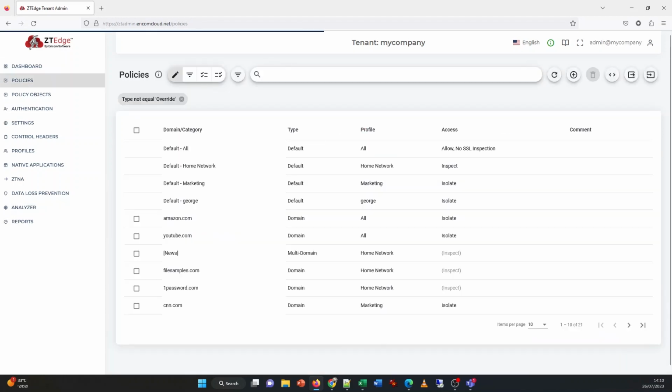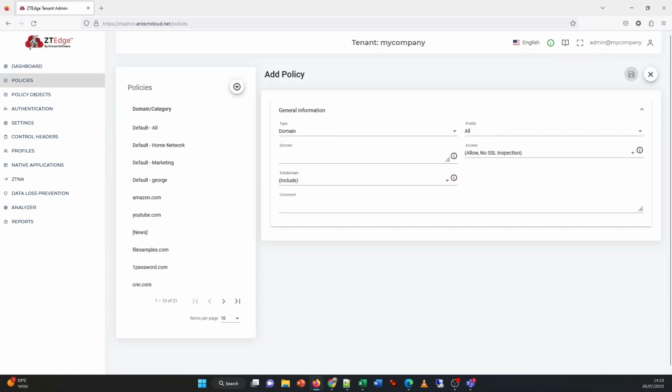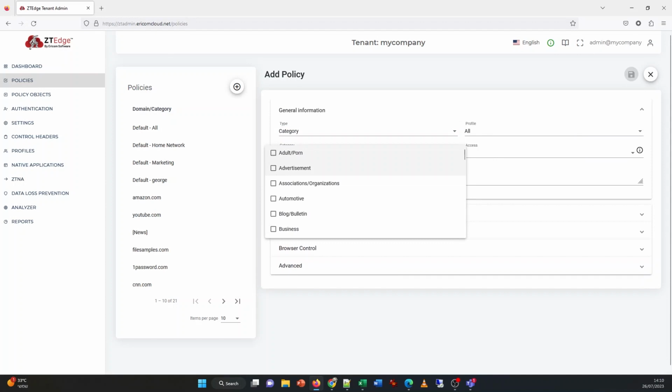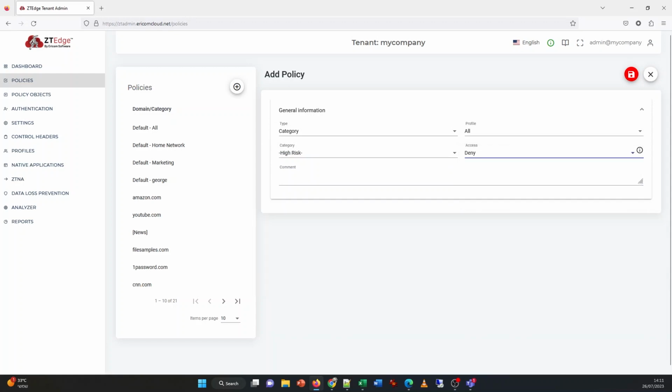So getting back to our policy engine, we can now create policies based on categories. You have the full list of categories, but if you look at the end of the list, we now have special categories. And those are high risk, medium risk, low risk, phishing, or uncategorized. Uncategorized is for any website that does not fit into any category. Phishing is anything which any one of those engines we saw labels it as phishing. And high risk, medium risk, low risk is based on that security score that you see. So you might want to say high risk websites should be blocked, as an example.